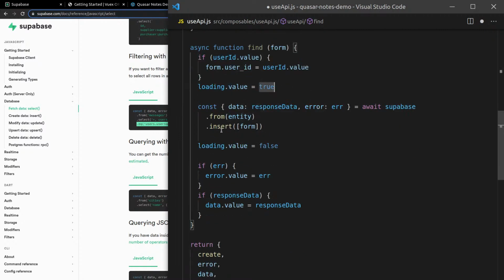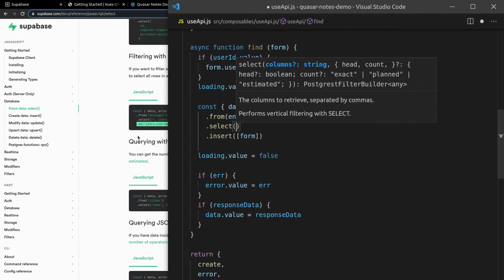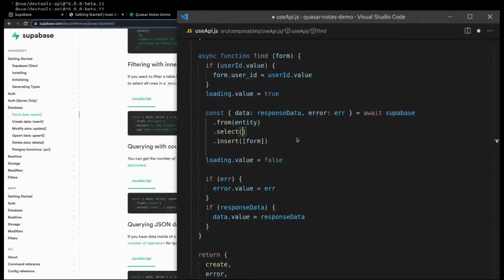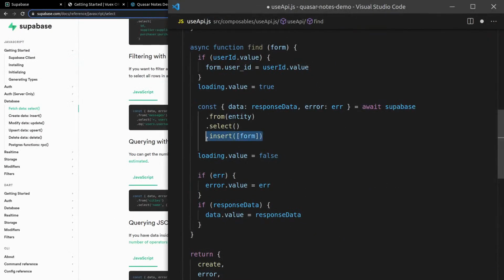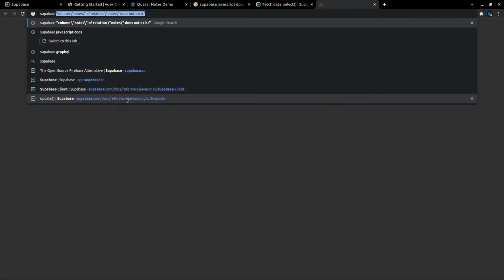We set the loading value from, and instead of insert, we say dot select, and they're saying here all from users. I think it says all by default, so I might be able to just say dot select and then add in here equals, and then we get the entity name dot ID to get that specific record. Surely there's an easy way to get this. I'm going to quickly check Supabase, get by ID.